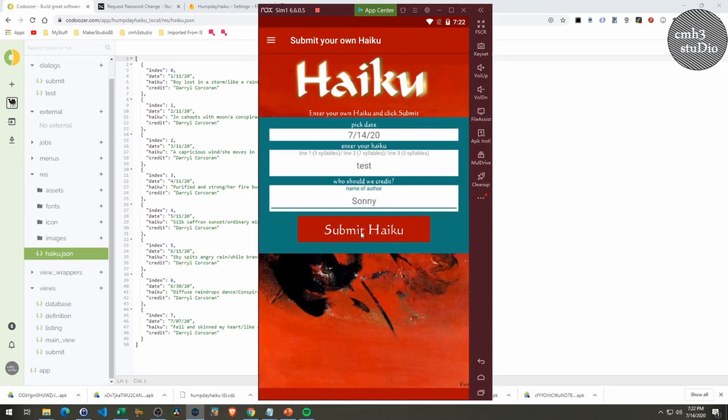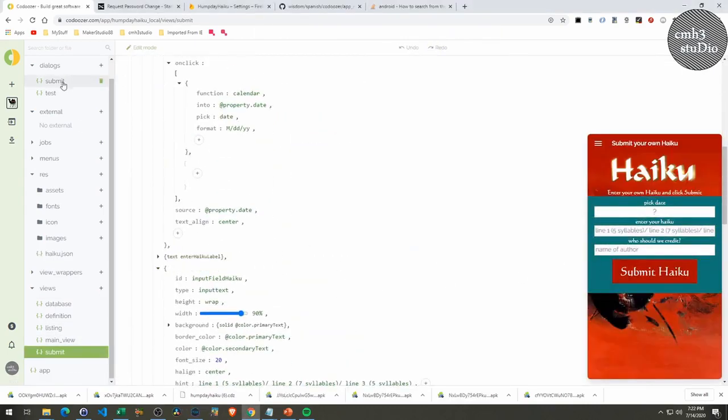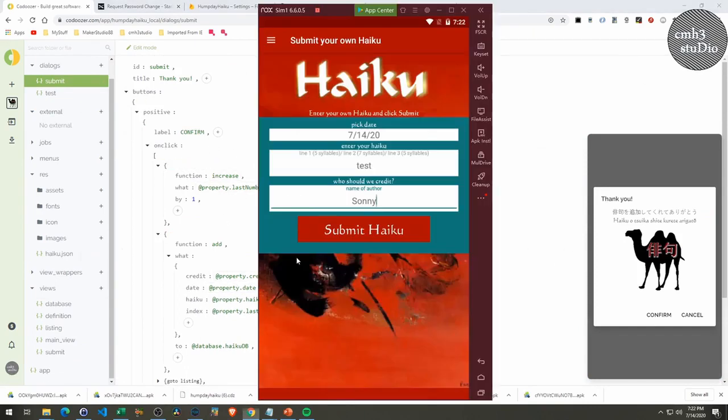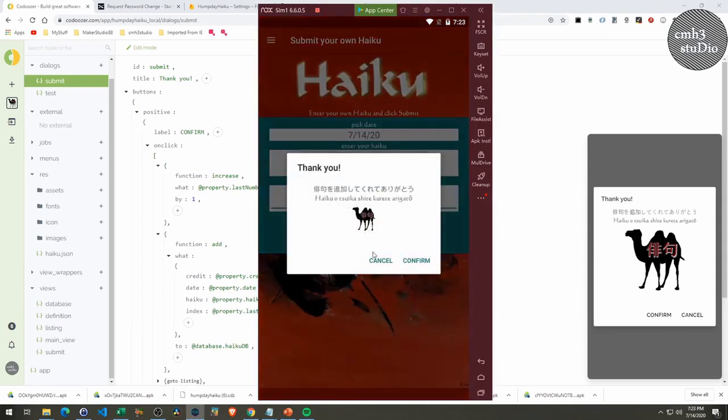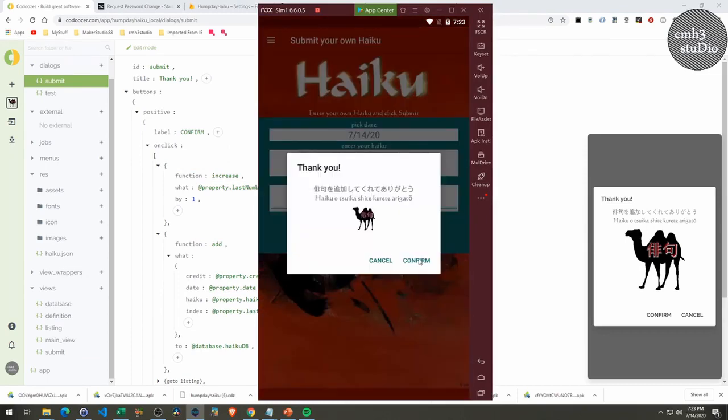And when I submit this, just like over here on the submit button, it's going to take those values. It's going to run up to the dialog box and ask for the confirm or the cancel. On confirm, it's going to write the records. So actually, I'll do cancel to show you that it's not going to write the records. It just comes right back, which is sweet. But this time we'll do confirm.